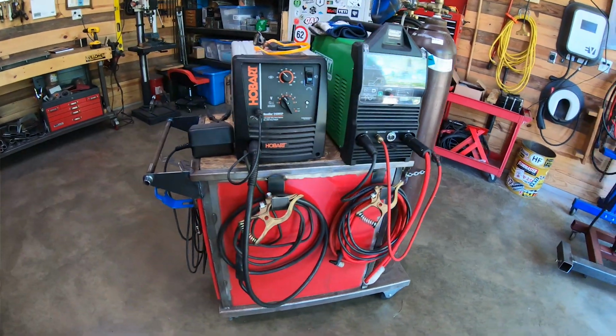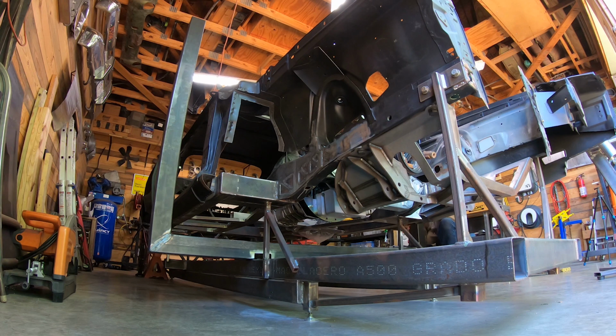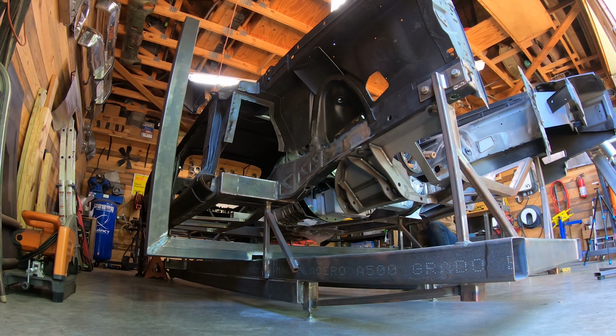So while I wouldn't call this the definitive how-to for TIG welding, it does include a review of what I consider to be good habits, tips and techniques that have made a difference to me, a review of some of the equipment that I use, and just those differences that have accumulated, not the least of which is a lot of practice, to make a difference to me in my fabrication life.